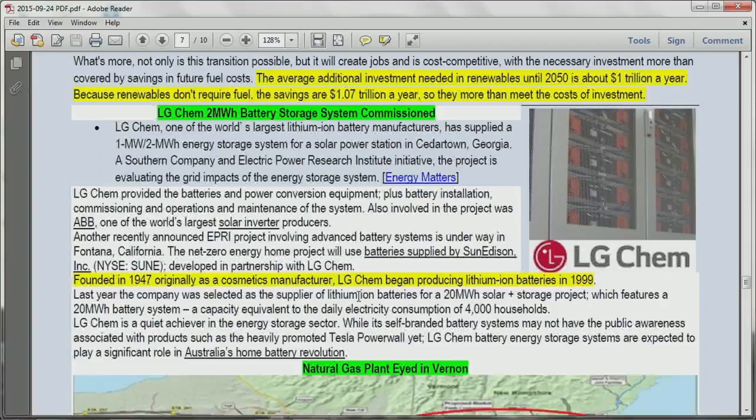Okay. Well, according to this article, they started producing lithium-ion batteries in 1999. Wow. Which they probably started making for the phones. I would guess. But a big battery can just be an accumulation of a lot of small batteries. Well, I remember seeing on television a car that broke the world land speed record as an electric vehicle. Because you have to drive out and then back, what they did was drive out, then change the battery pack and drive back. And the battery pack consisted of some huge number of D-cell batteries. D-cell batteries? Yeah, no kidding. That's what they had.